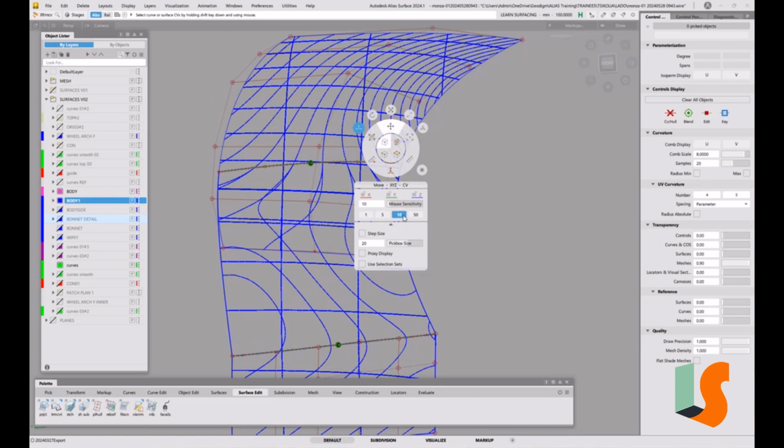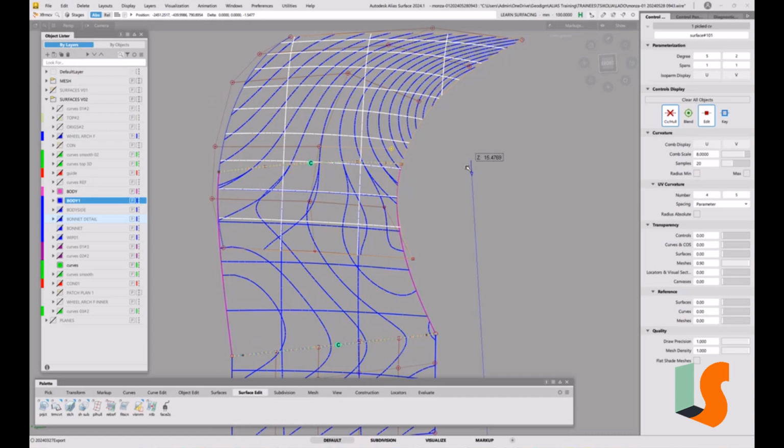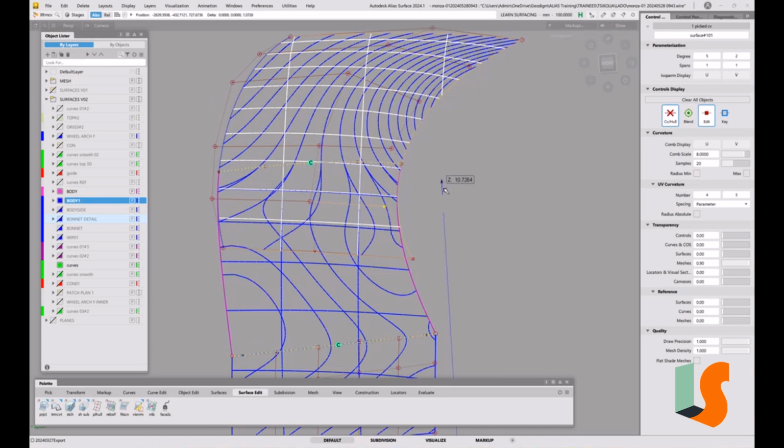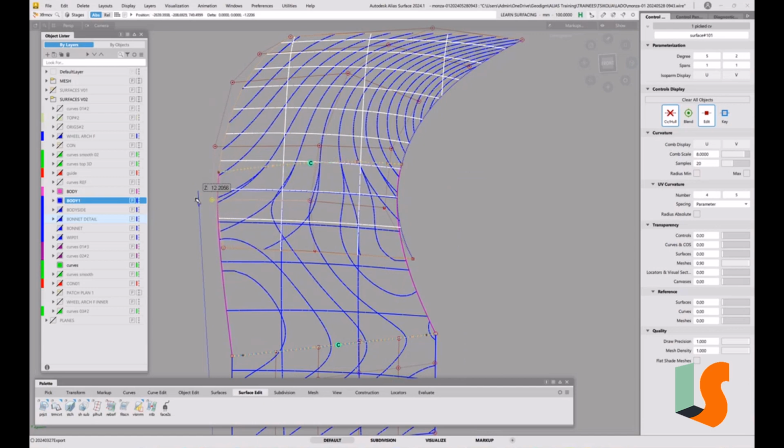As you start to refine this, you can increase the mouse sensitivity. The movements you're making, you might feel that they're enormous, but actually they're making hopefully very little difference to where the surface is in relation to the mesh. So it's just a question of trying out whatever CVs you think. If you push it that way and it's going the wrong way, pull it down a bit. So I'm trying to get this to go more smoothly across here, and it's sort of a bit of instinct. It's trial and error.